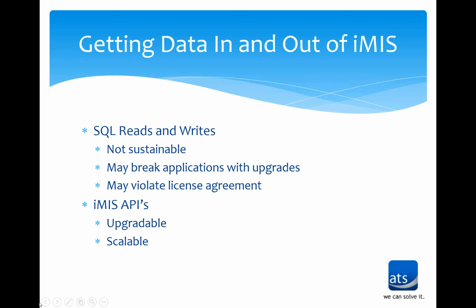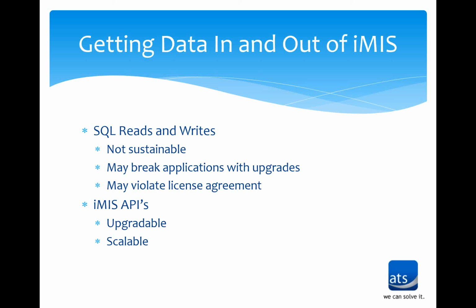First off, just the idea of getting data in and out of iMIS, right? A couple ways to do that. One that we see a lot of associations do is SQL reads and writes, which as the slide says, is not sustainable. It easily breaks applications as you do upgrades, and may violate your ASI license agreement for getting that data in and out straight using SQL reads and writes.